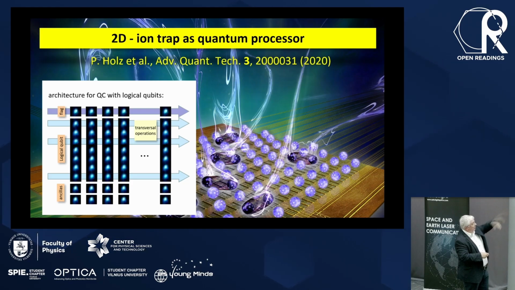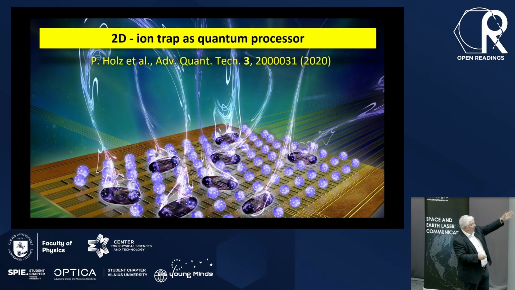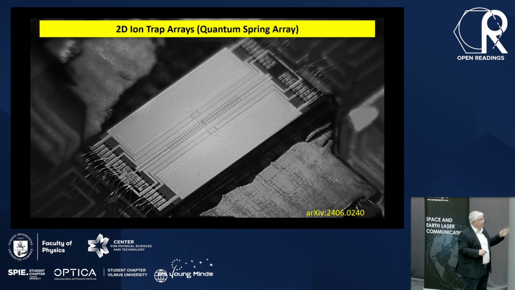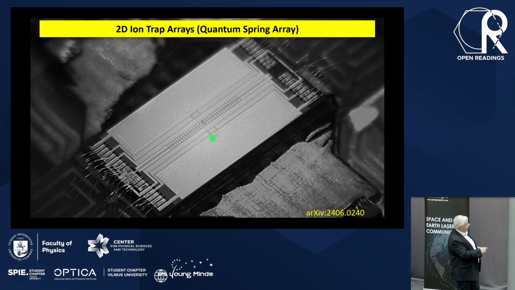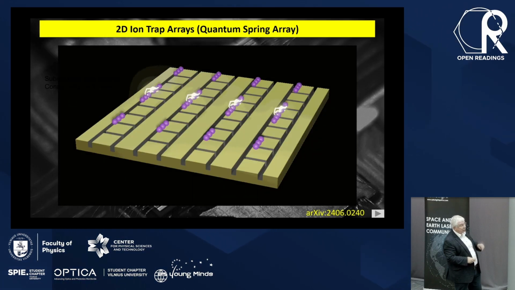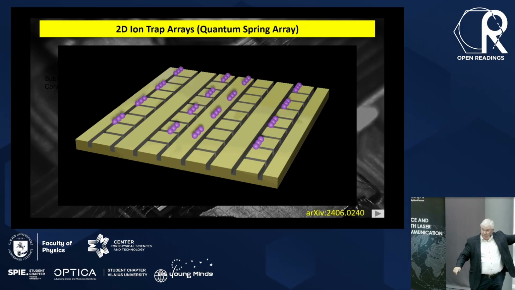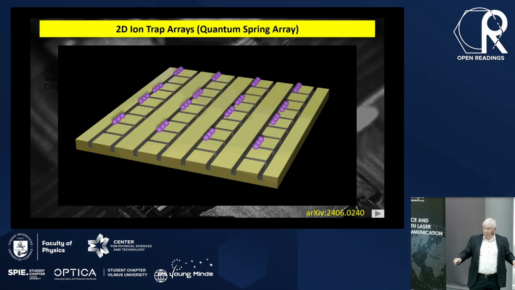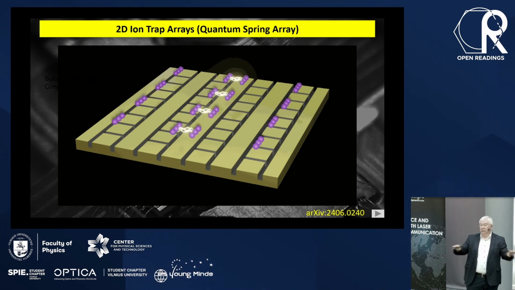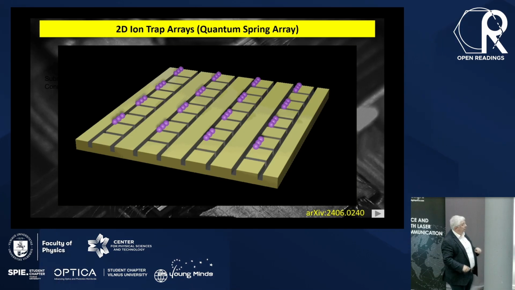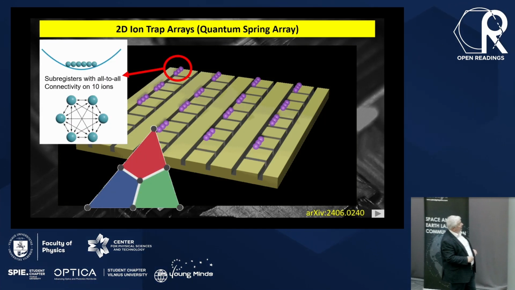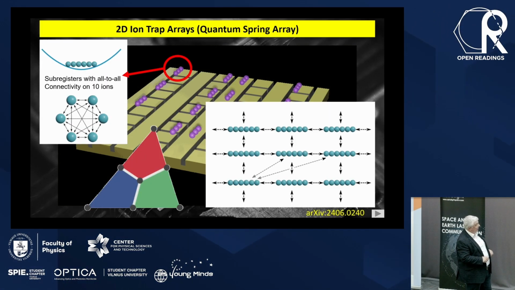This calls for a technology like this. So we are actually producing at this time chips like that with the company Infineon. This is one of the chips where we have only 2 of these lines side by side. And right now they are manufacturing them with many sides. And we call this a quantum spring array. We do not want to move these particles like indicated in the MIT picture all the time. We just want to move them a tiny bit, because moving them and controlling that takes a ton of time and is error prone, and that's why we don't try to do this. So this is our architecture, and we are really working on this very hard to get there.